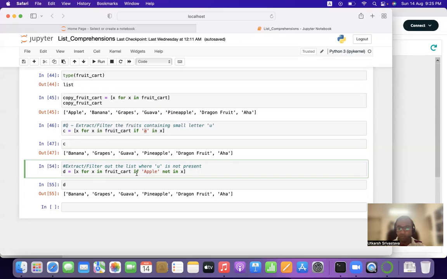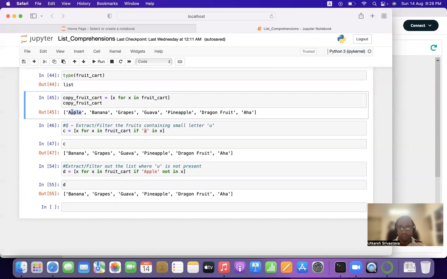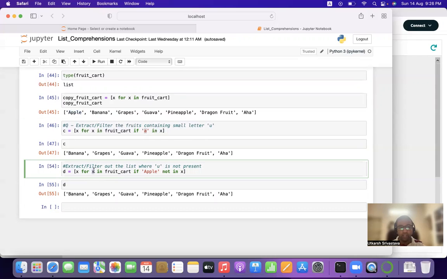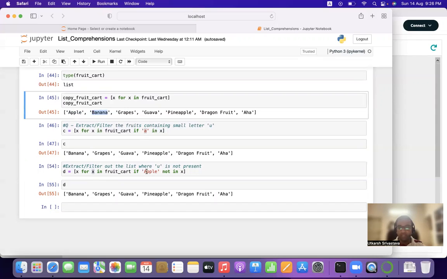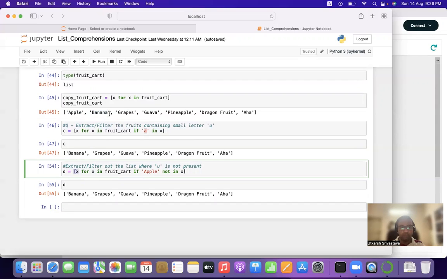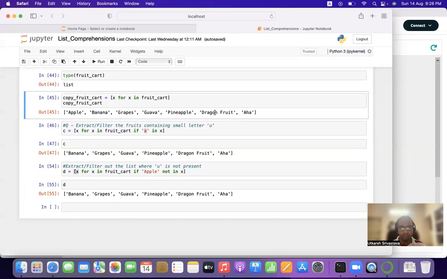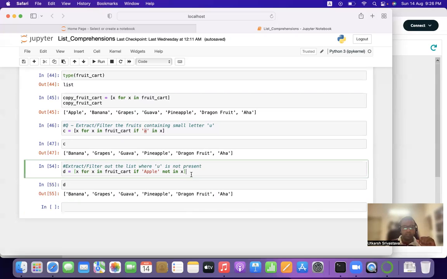What condition? If apple not in x. But over here in the first element apple is present, so it will iterate towards the next element. Check for banana. Banana, yes, it is present and it is not apple. It will store it over here. Similarly, it will do this for grapes, guava, pineapple, and dragon fruit. So this is what it is, all right.